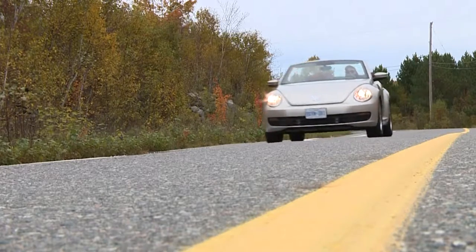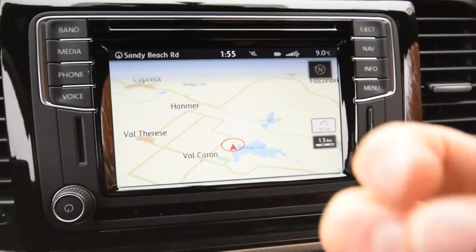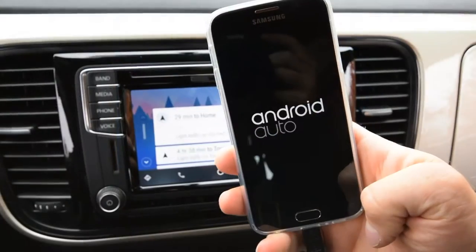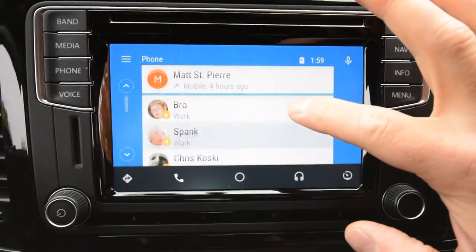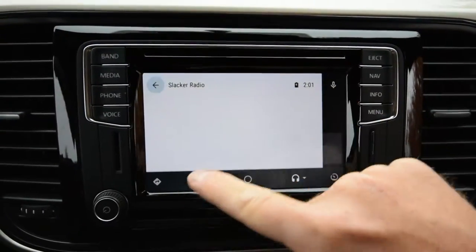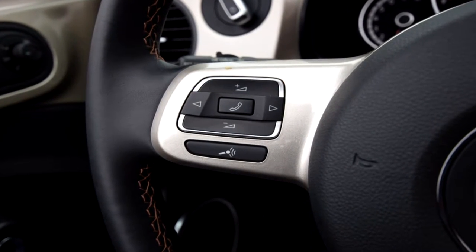All units are front-wheel drive and the tester got a 6-speed automatic. If you're going to stay connected on the go, you'll love this new infotainment center. Proximity sensors activate selected on-screen buttons and animations like magic as you reach for the screen. And very importantly, you get Apple CarPlay and Android Auto. Plug your phone in, make a Bluetooth connection, and key functionalities from your handset are upscaled right into the main screen. With the very latest in smartphone connectivity, you get access to most smartphone features with the interface, appearance, and gestures you're used to, right on the dash. You can even activate Siri or talk to Google with the steering wheel-mounted button — very slick.